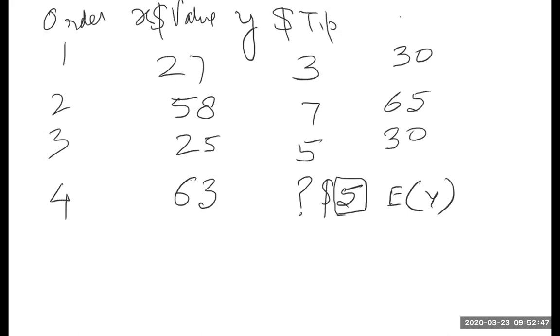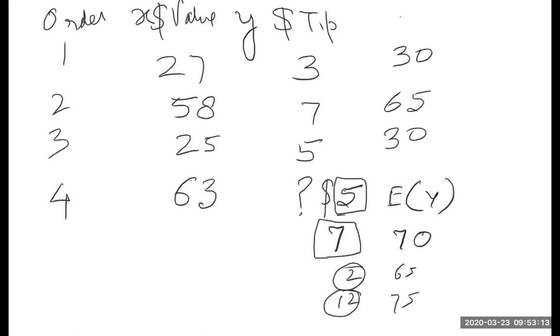So the value hovers around plus or minus 10%, by a few percentage points. Here the estimated value would be 7, because that gives us a value of 70. To get a value of 65, the value of 2 is very unlikely. To get a value of 75, the value is 12, which is also unlikely, but 7 is a very likely value. So here we have captured some intelligence, because we have now moved from 5 to 7 because of our knowledge of the order value.